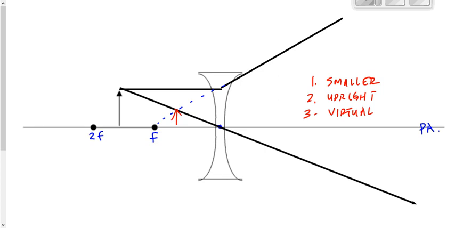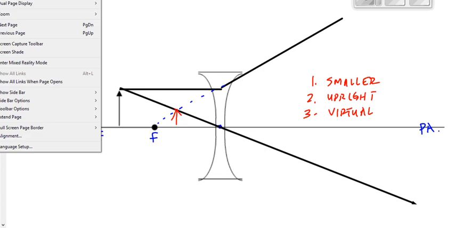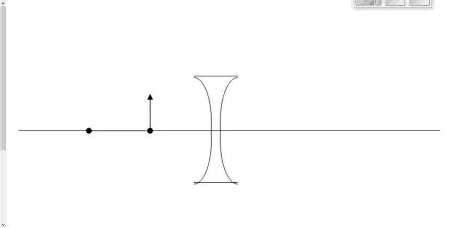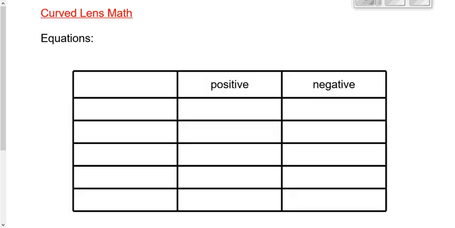Good? Okay, yesterday we learned two equations that described all this. The first one we called the thin lens equation: 1 over F is equal to 1 over DO plus 1 over DI. And the second one we called the magnification equation: M is equal to HI over HO equals... this is on your data sheet, but refresh my memory. HI over HO equals, Dylan? Good.